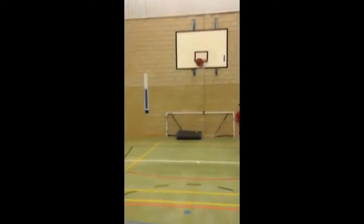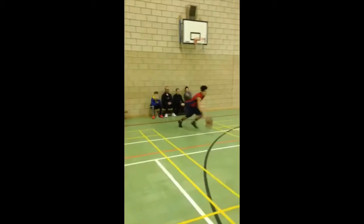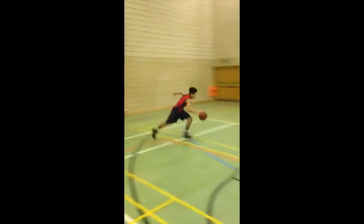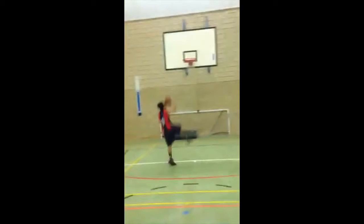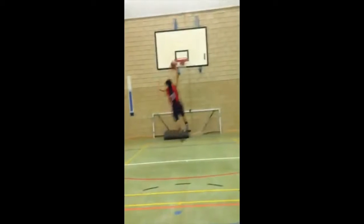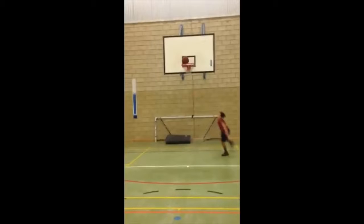He really slows down. Now the next problem you're going to see with his approach is he has too much forward lean, and this is a big problem, especially when it goes from your approach to your takeoff. If you have too much forward lean, you jump too far forward instead of straight up vertical. So you can see where he takes off from to where he lands, his vertical jump is very horizontal, and we want it to be more vertical.